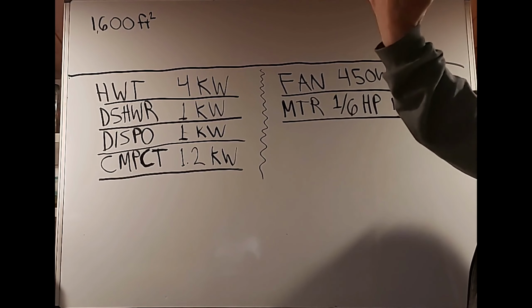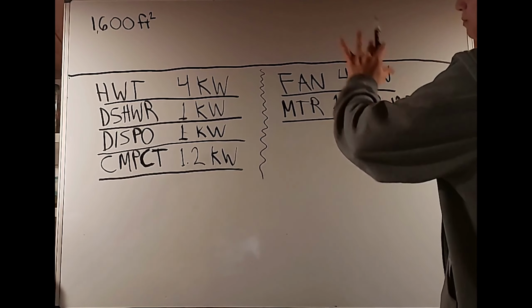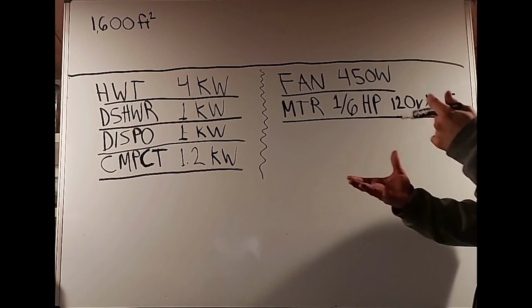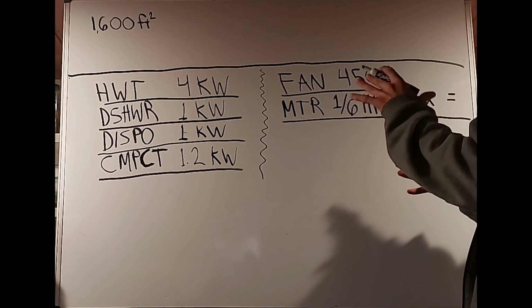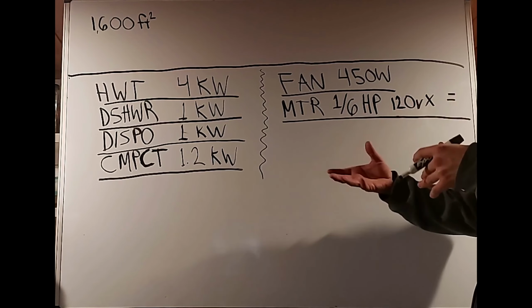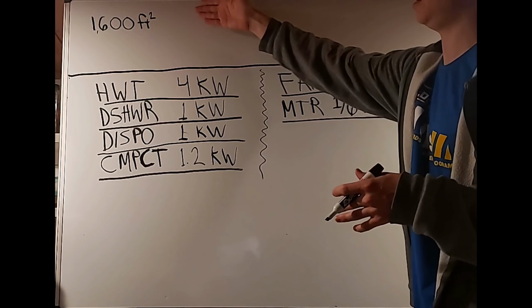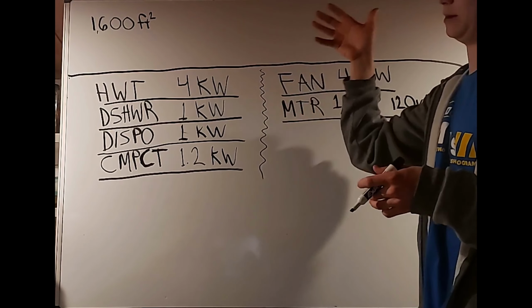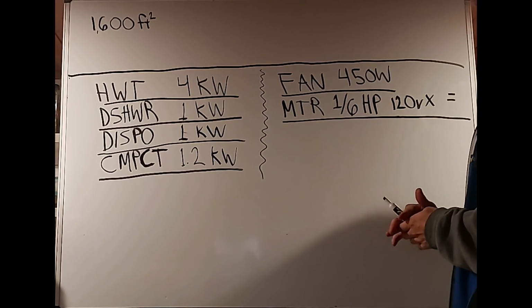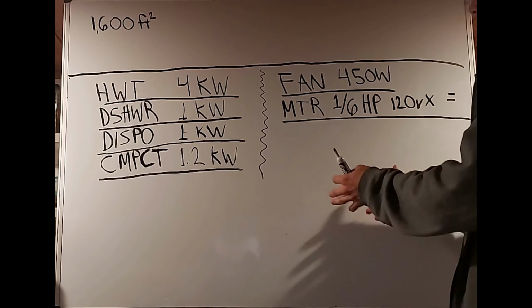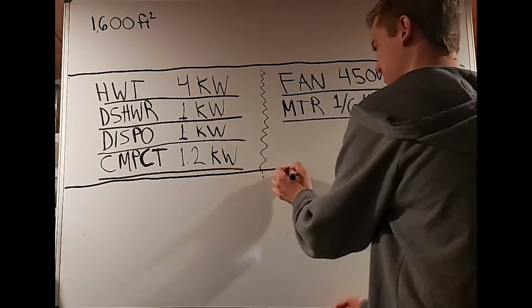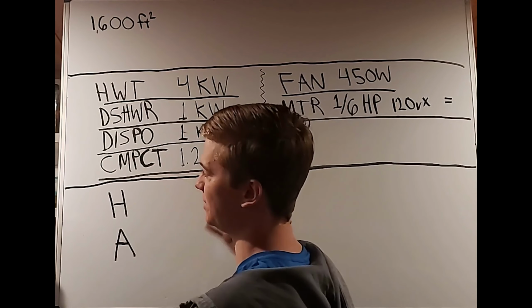You might consider it almost an estimate of how much power we're going to need for this unit. Of course, there's some variables and some things that might occur that might make one house a little bit different from the other house, but we're just doing a general calculation depending on the square footage and the appliances that we have and the things in the house that are going to take electricity that are therefore going to tell us our total demanded load. Then I'm going to separate everything with a line, of course. Yeah, we're going to move on to the HARD section.